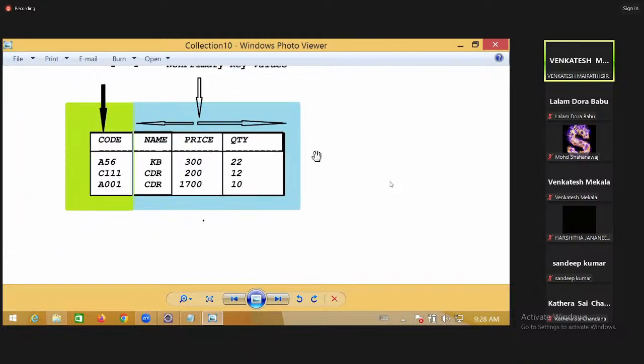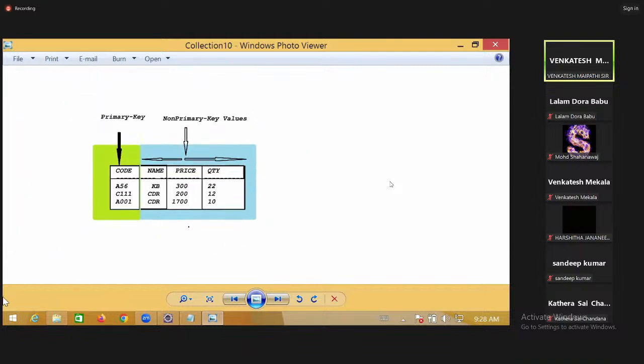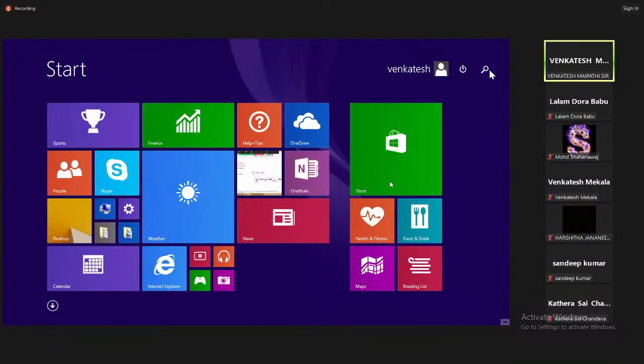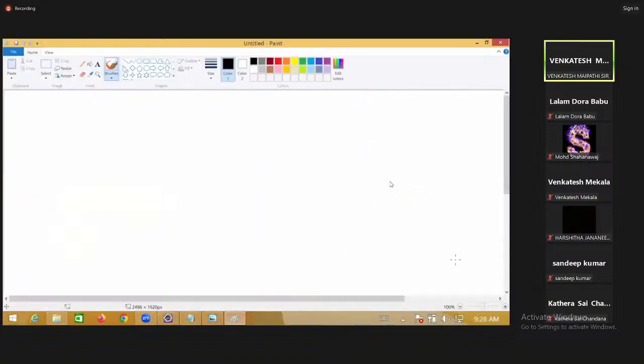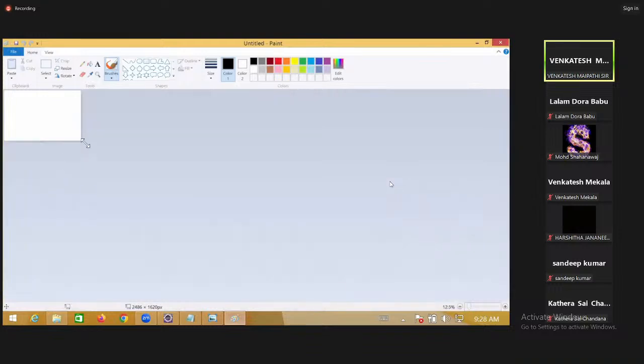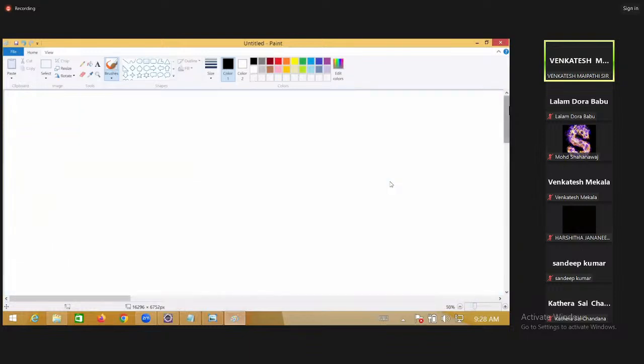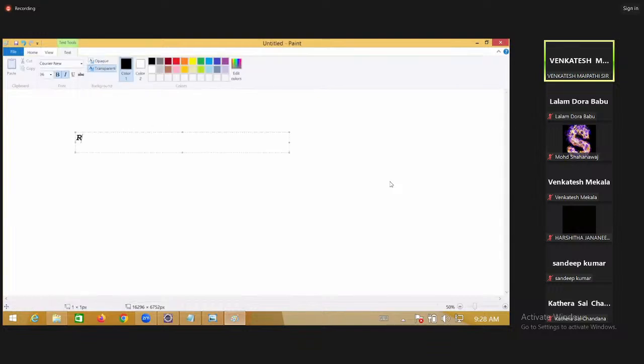So I want to do student related action. Student will have one roll number.